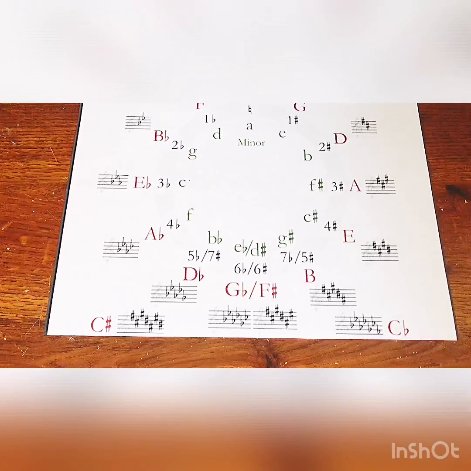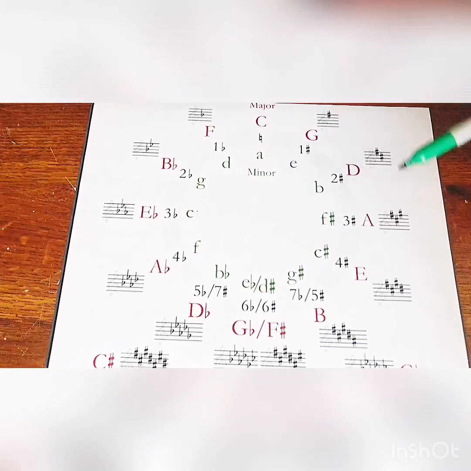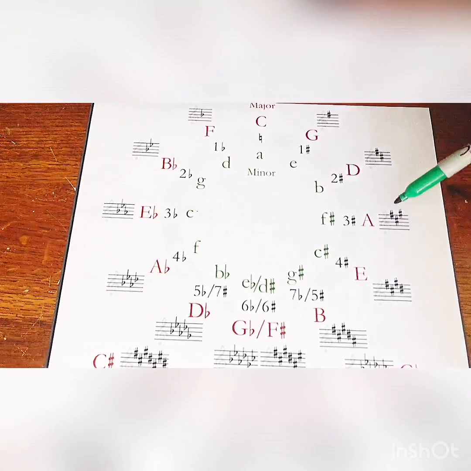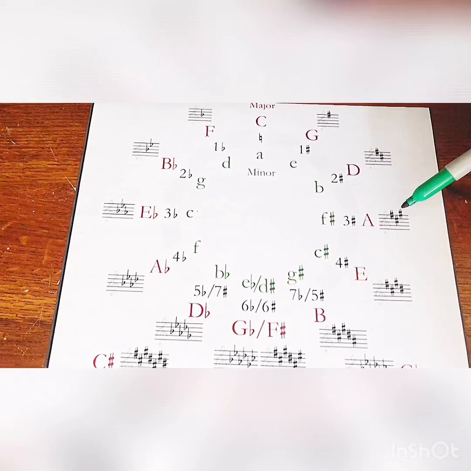So if you have your scales memorized, which you should, which is very important, as soon as you see these key signatures, that's all you need to know what scale it could be based on, the minor or the major. You'll see this symbol here. Like for example, you'll see this key signature with three sharps. You'll know, okay, that's either A major or F sharp minor. And since you know those scales, you don't have to analyze this any further with regard to actually looking at which notes are sharp or flatted, because you will have the scales memorized. You already know what notes are going to be in that key.